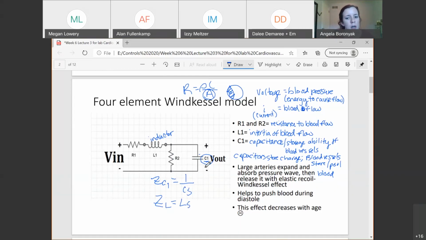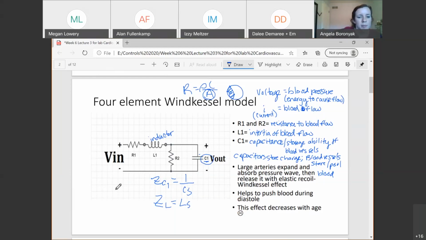My transfer function here is the voltage out over the voltage in, with the output across my capacitor and resistor. It's the voltage in my further blood vessels compared to the applied voltage in, like the blood pressure coming from my heart. I want that relationship between pressure in my vessels downstream compared to pressure in my heart. To calculate V out, if it's a voltage drop across this capacitor, it's also the voltage drop across this resistor, because they're related in parallel, right? This resistor is in parallel with C1.